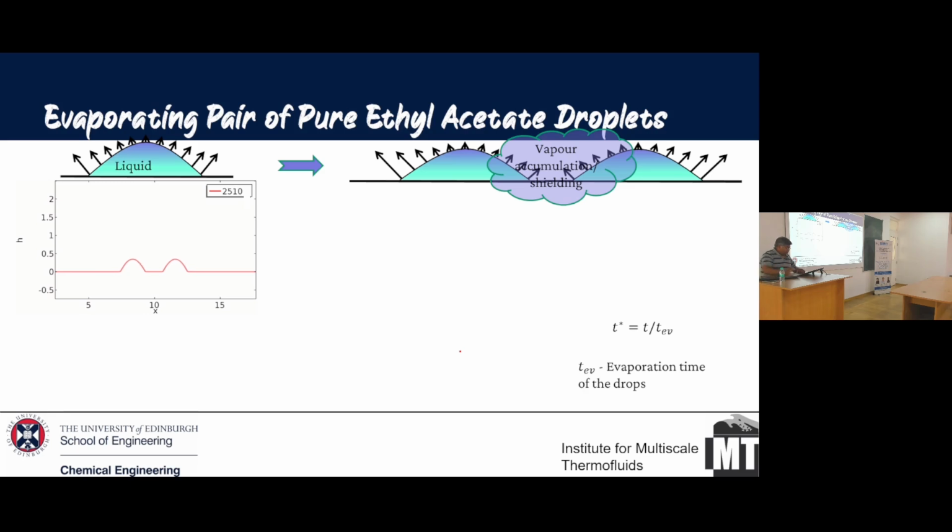So what we're going to do is look at how these things evolve. You start off from these two droplets, and as they evaporate, because they are pure droplets, the only capillary force that is there is the thermal Marangoni. So because of thermal Marangoni, they actually come together, and as they evaporate, they form a single droplet. Okay, they'll form a single droplet, and then the whole thing evaporates. Obviously they are evaporating as they come together, and this is for a pure ethyl acetate drop.